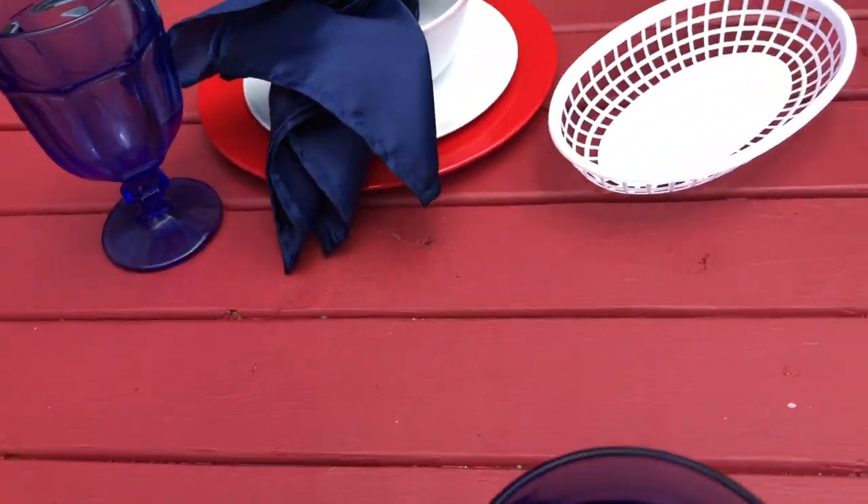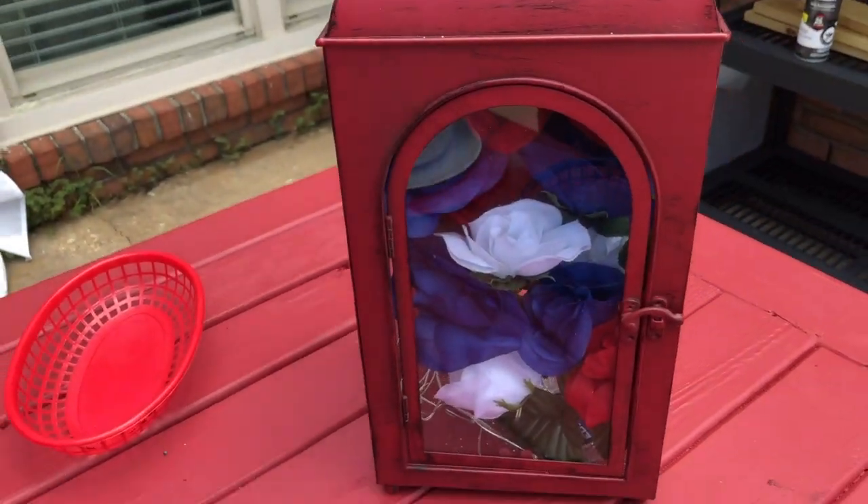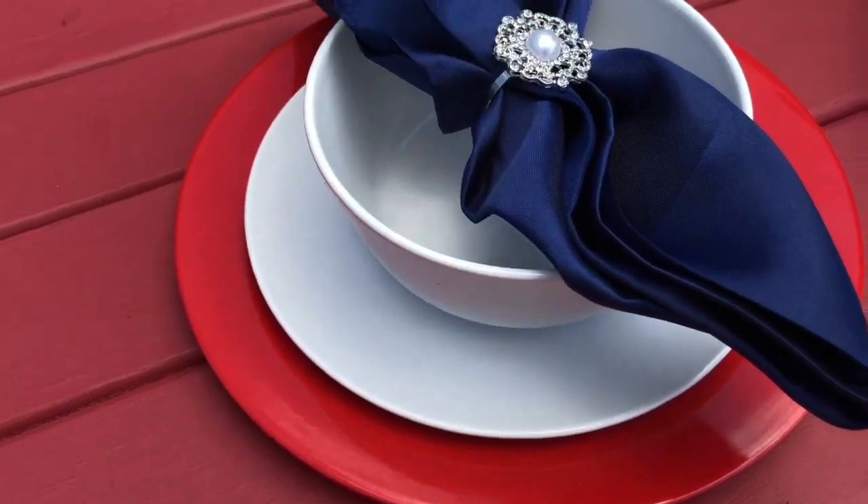As you see, I have added my red, white, and blue beautiful little containers here that I purchased from the Dollar Tree. I've been having these probably about two years now, and all you do is add a hot dog or some chips in it. I've added my blue glasses as well as my blue and red napkins, and all I did was add some napkin rings that I purchased from Totally Dazzle.